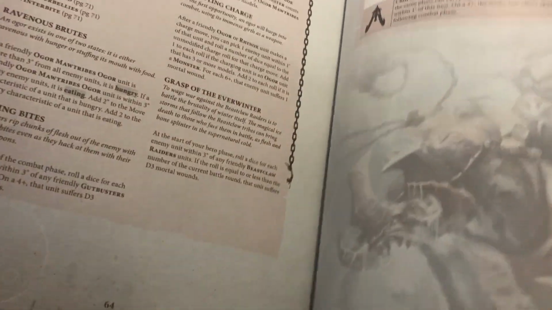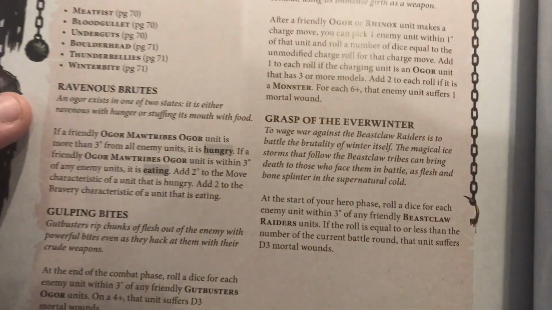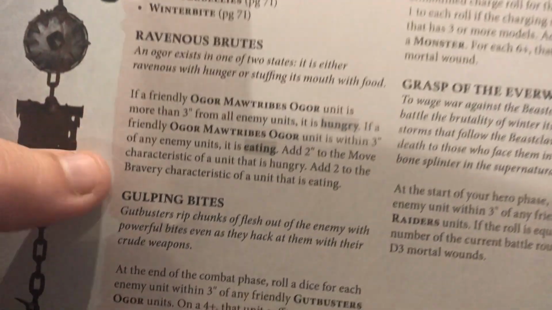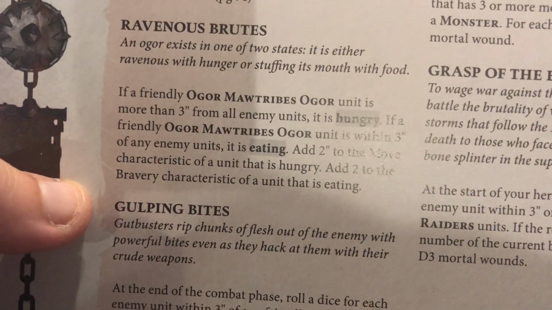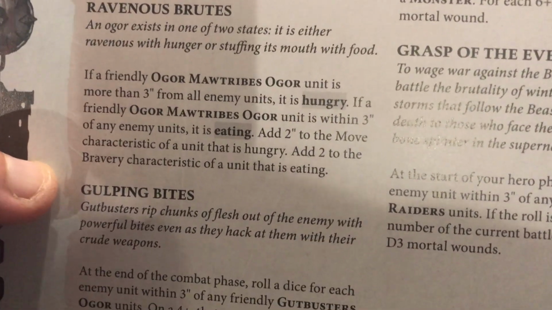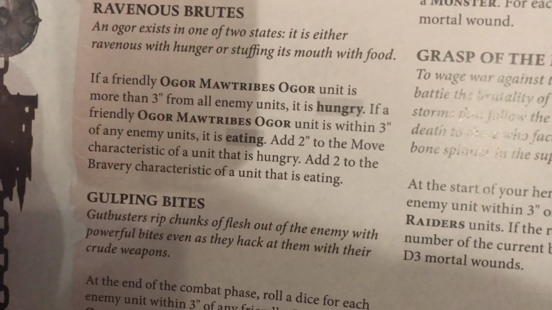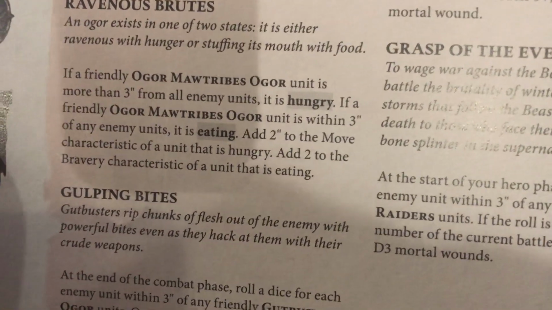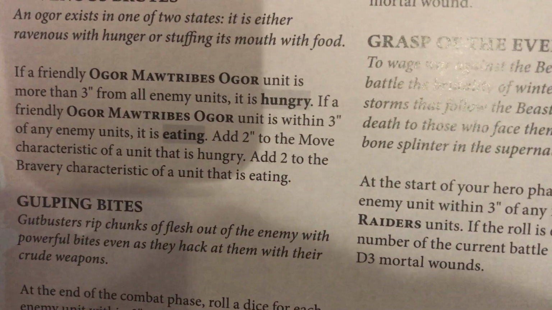One of the battle traits that stood out for me is the Ravenous Brutes, this one here. It says, if a friendly unit is more than 3 inches away from all enemy units, it is hungry. But if it's within 3 inches, then it is classed as eating. Which is quite weird. But so they're constantly eating if they're near enemy units.